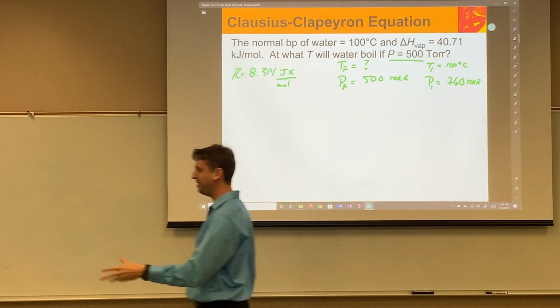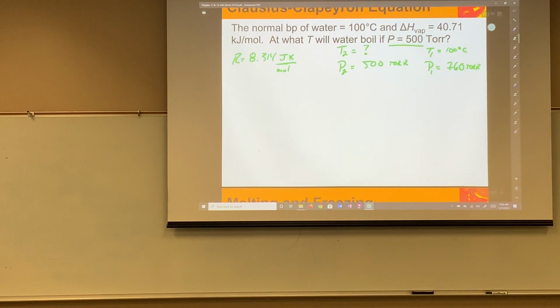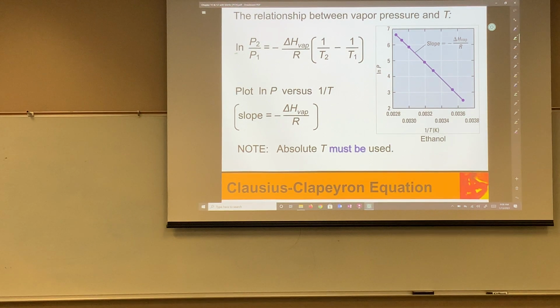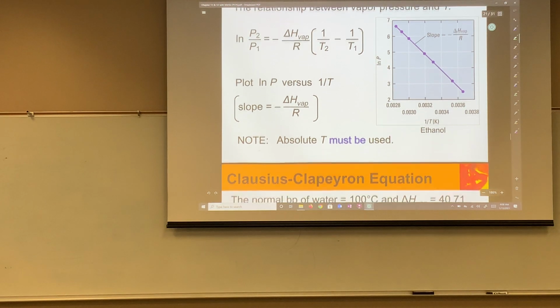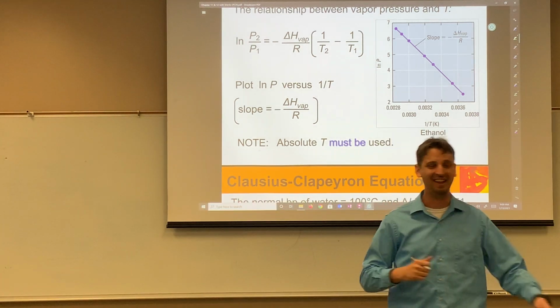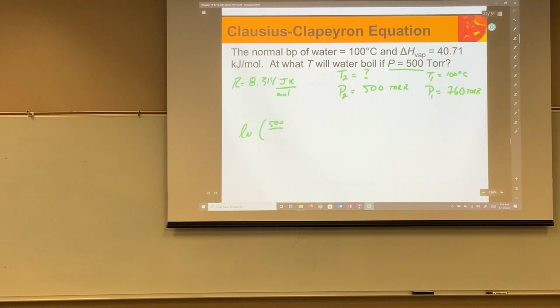All right, so just get in the habit, write out the units, and then we can catch some of these things, okay? All right, so let's put this together then. So natural log, 500. Wait, where did the log come from? From the formula. Okay, let me back up. Step 1 is write down the equation properly. You got it now? No? What am I missing?